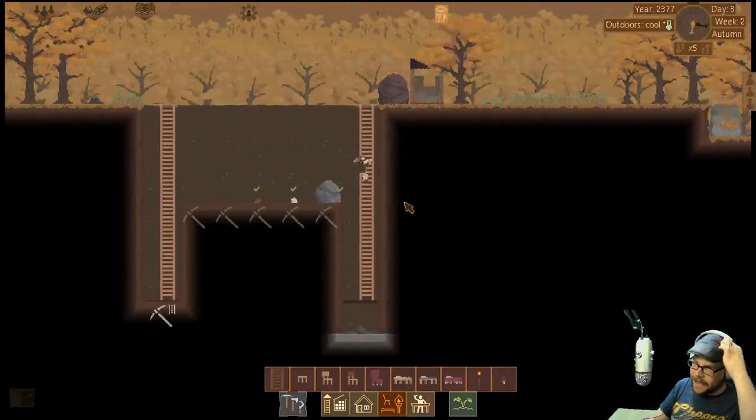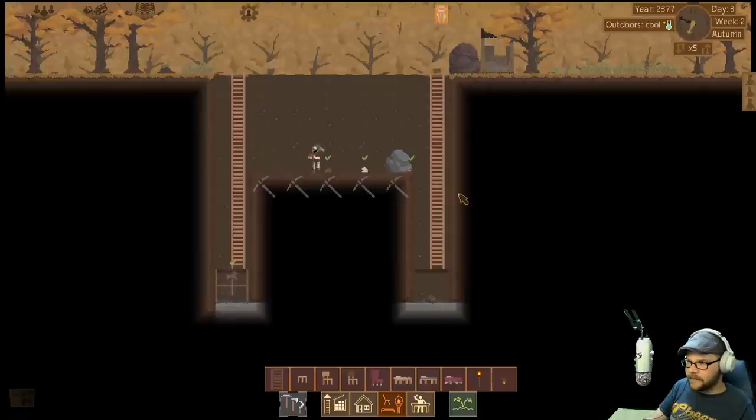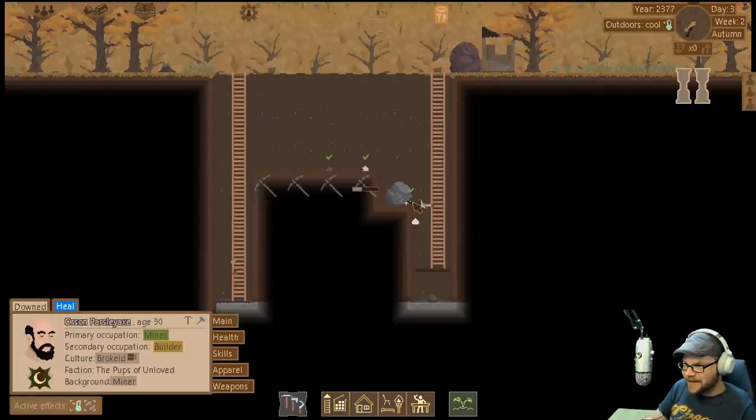Okay, Orson's back at it. He's a machine. Look at him. Three wax. Done. Where's he going? We're gonna go build that. He's a madman. Did he just get smashed by the... Oh no, he got smashed by the rock! Oh no, Orson!